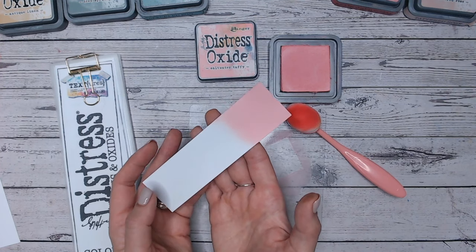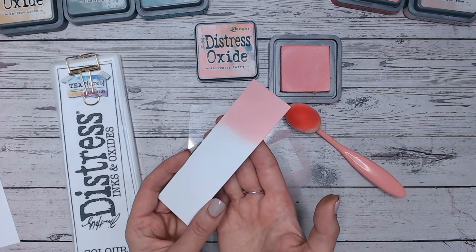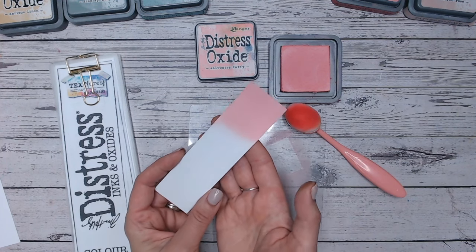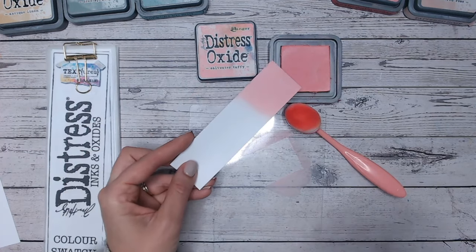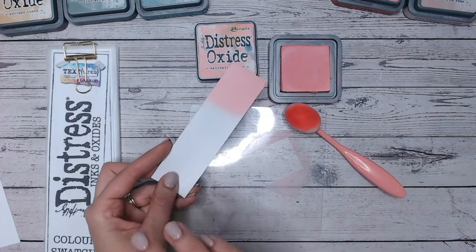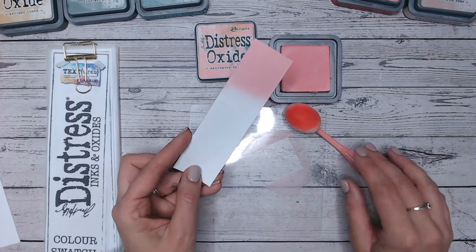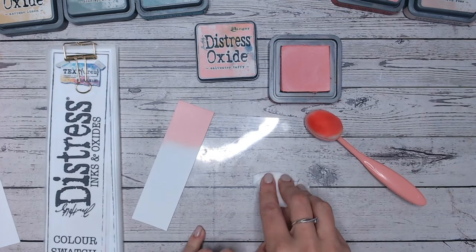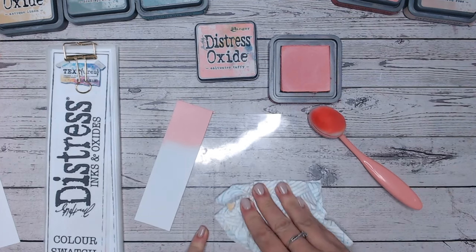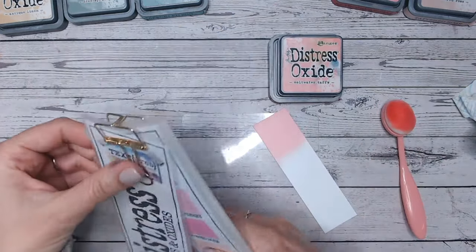So there is Saltwater Taffy. It's a pale pink, borderline a coral — it's got an orange base to it. I think the label has more orange and is a little bit paler. It's not too dissimilar though, and not so much that you need to be aware of it when purchasing online or in a shop, but definitely more of a pink than a coral, I think. That's my opinion.